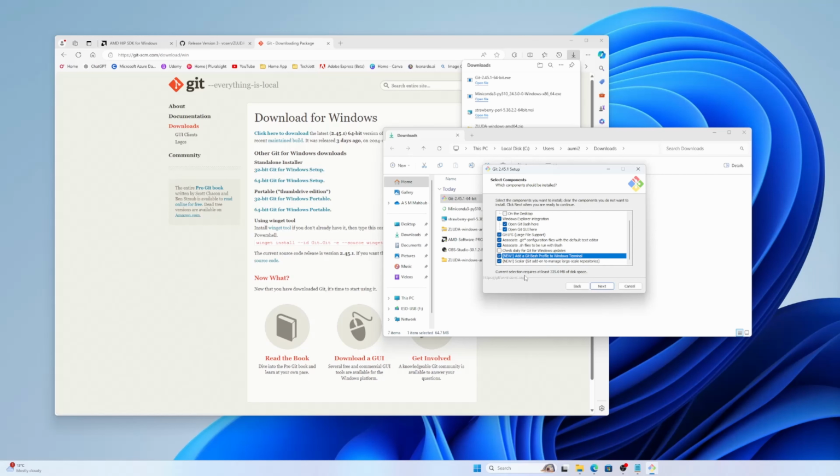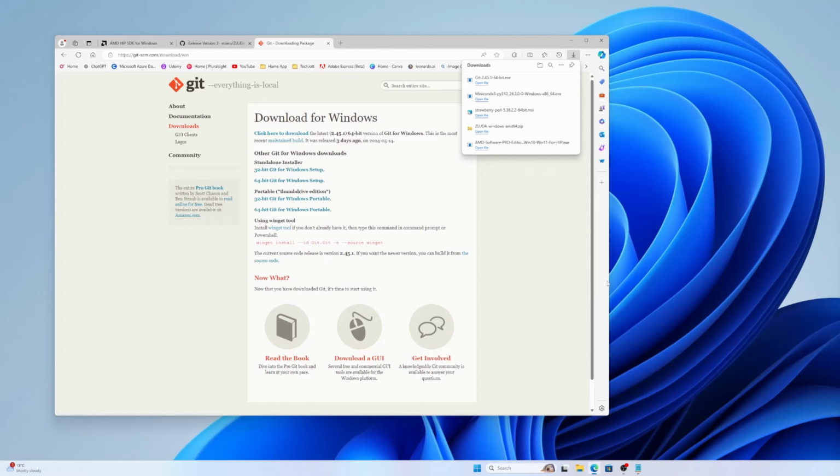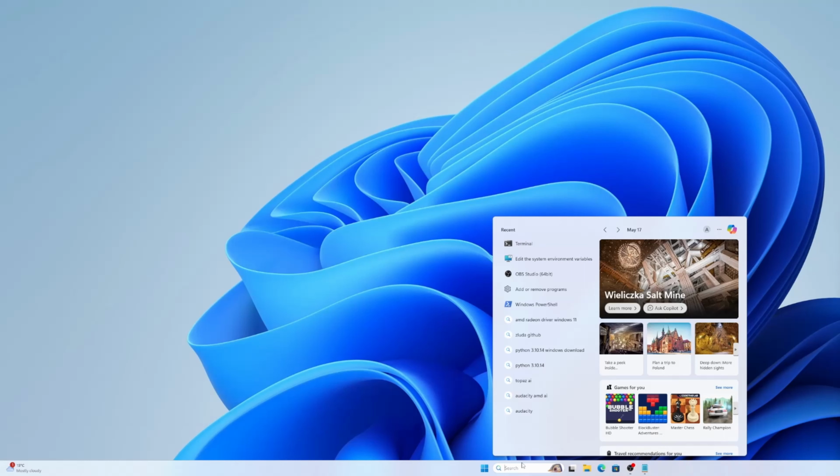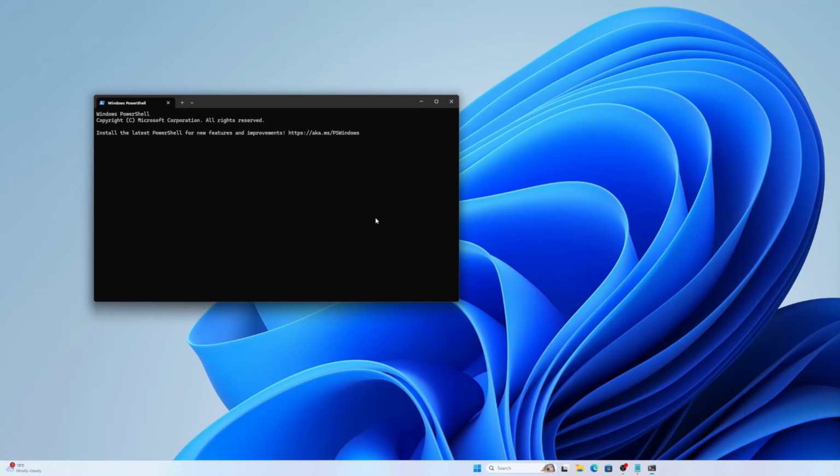This option will do the same. So next, and I will just put next. I don't want to change anything here. Okay. So if you've finished this, it's done. Now, if I go to the terminal again and click on this, you can see the Git bash is here. And another thing, you can see the base option. That means our conda is installed.